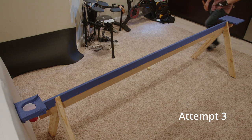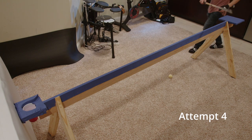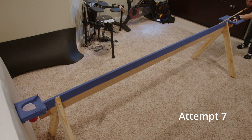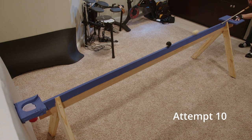Now, because the table was so skinny and there was a very slight warp in the wood, making sure that the table was flat was key to preventing table roll and the ball falling off. We had to make multiple adjustments to the leg heights throughout the shot attempts because the ball kept falling off to the left. You see? It went to the left. And again.